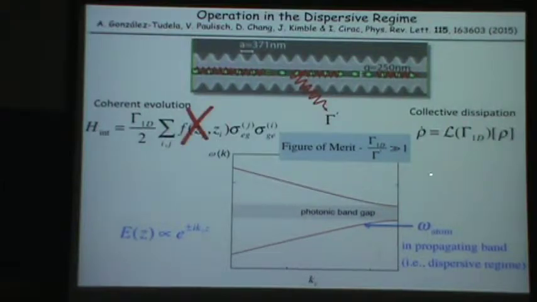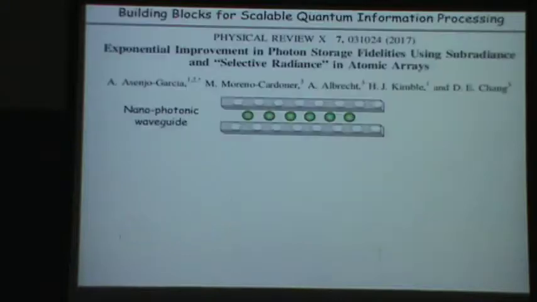And just to emphasize that that's not true in this study, let's place the atoms as they're shown. The unit cell in this is from here to here, 370 nanometers. This term, this functional term, is zero in that case. And so now what can we do with just collective dissipation?